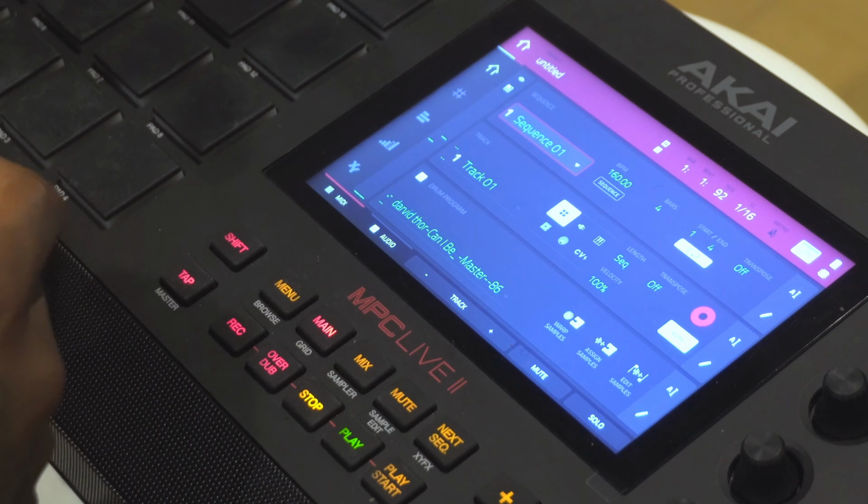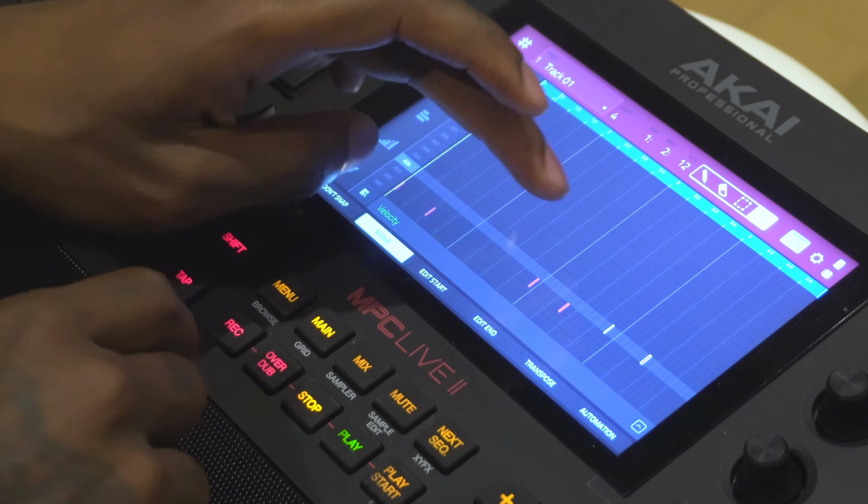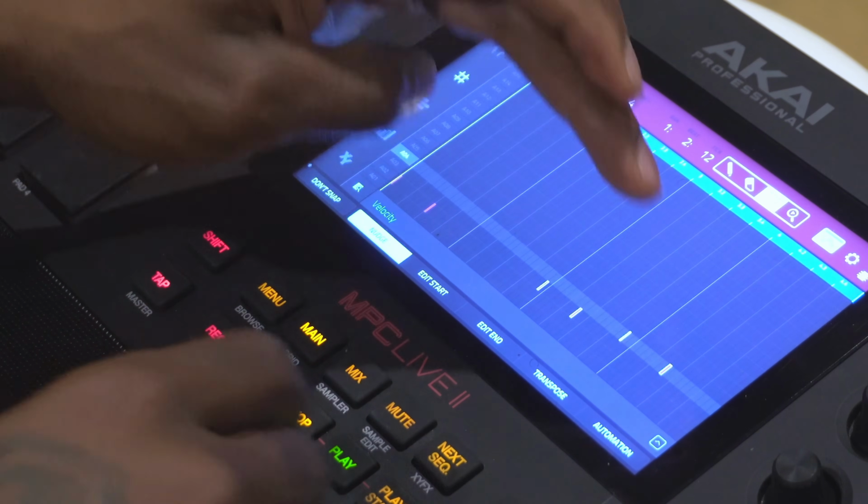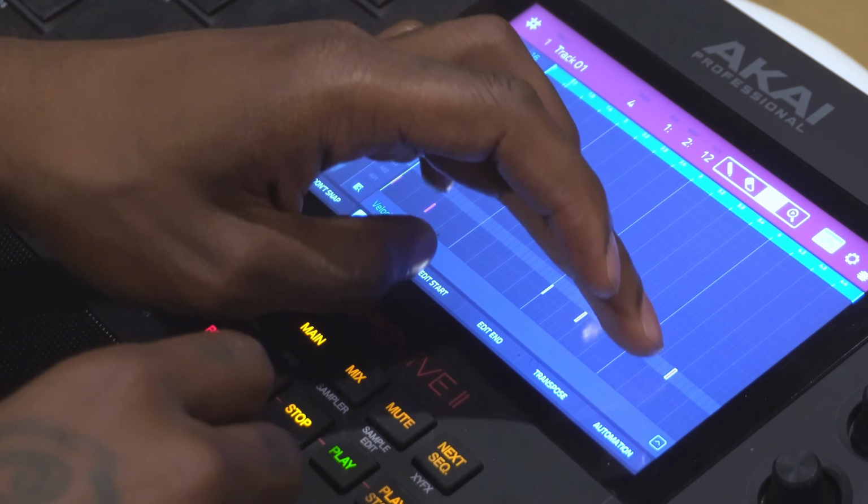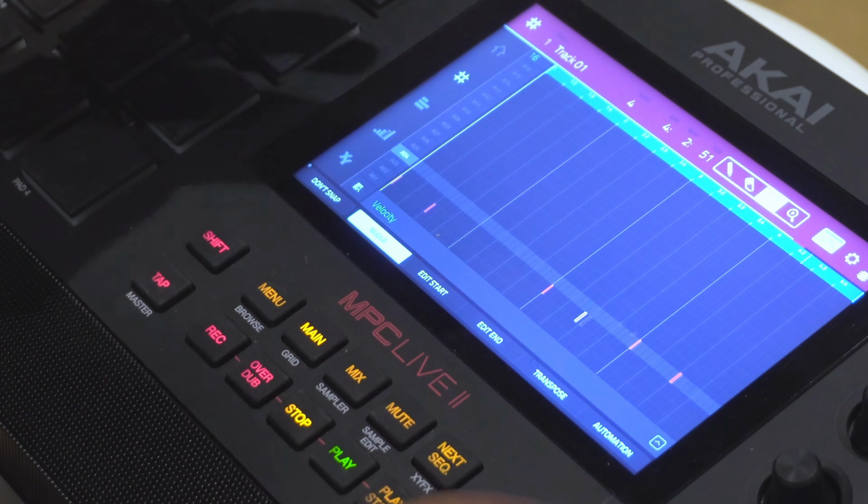Now you can hear that the timing is not right yet, but don't worry, all you have to do is just boost up the BPM until it sounds right. Make sure no notes are off. As you can see, some of the notes are off, so make sure you align that on the grid. This one is off. Yeah, so that sounds good to me.